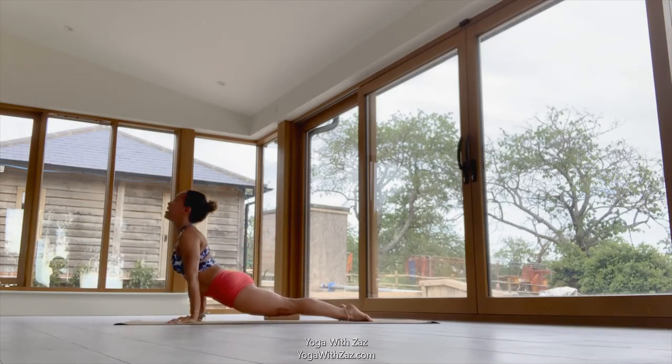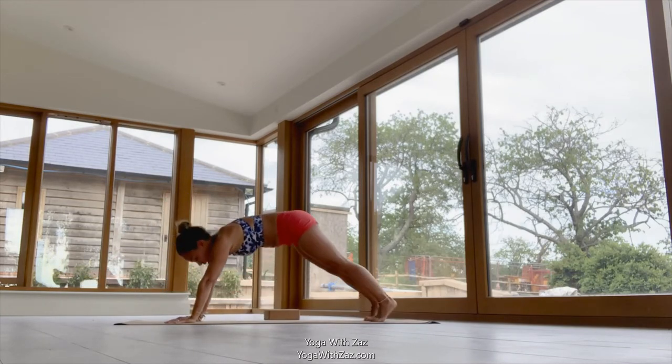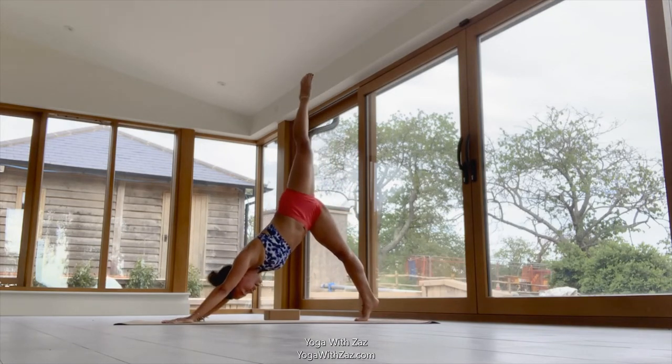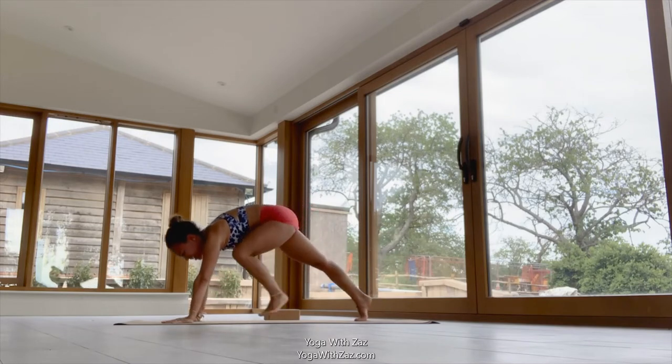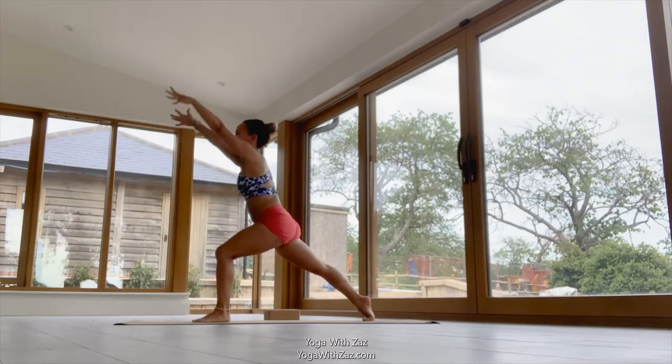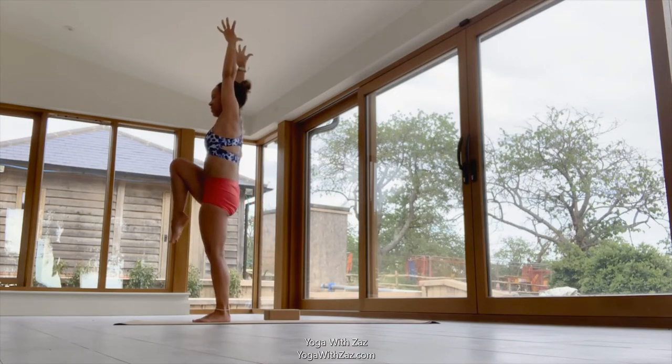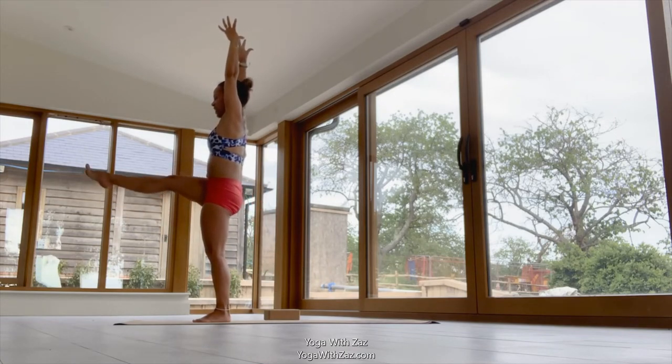Inhaling, lift our hearts. Exhale back into our down dog. Lift the left leg up to the sky. And then bring the left foot forwards to the left hand. Rise, stand into your high lunge. Bring that right knee into your chest. Good, and then extend the right leg.